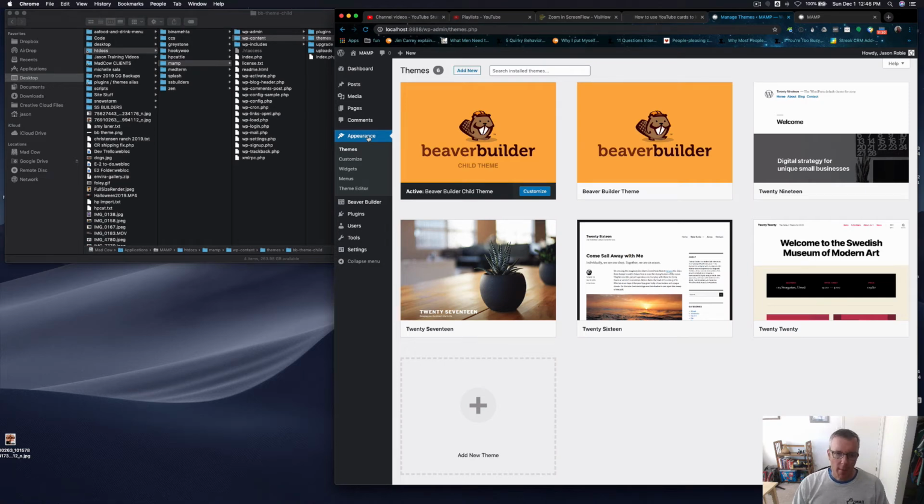Okay, one of my favorite combinations of theme and plugin is Beaver Builder. I don't get paid by them in any way, so this is an unsolicited review, not a review, but just kind of how I work. So we're going to go into the theme mostly today.